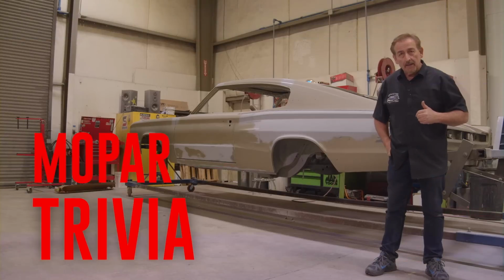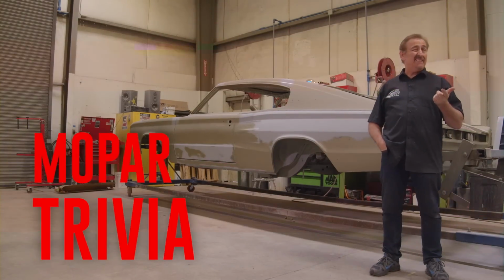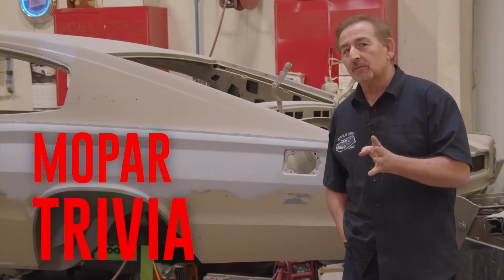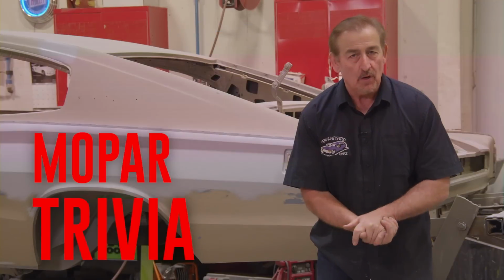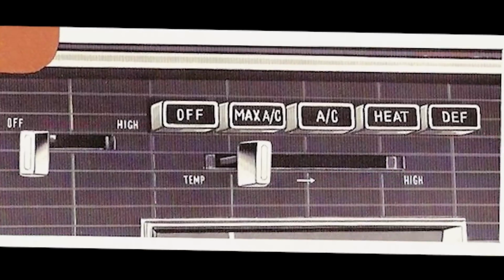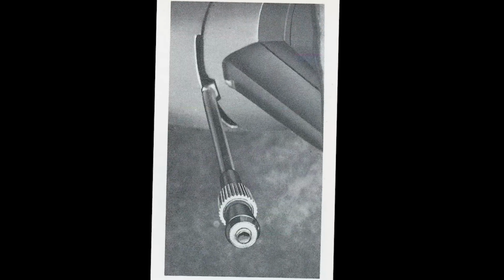So welcome back, everybody. How did you do on that one? The 66 model cars and the 67 models, I'm a little soft on those too, so I'm gonna give you a pass if you guess wrong here. I won't be my quintessential sarcastic self. What option could you not get in a 66 Charger regardless of how much money you had? Air conditioning, power windows, speed control?